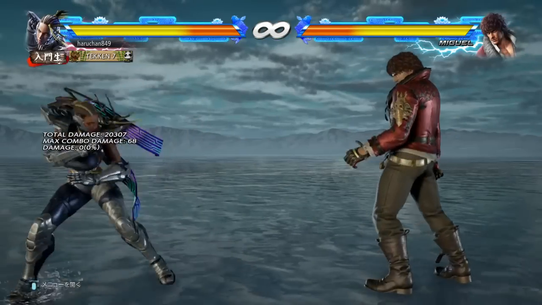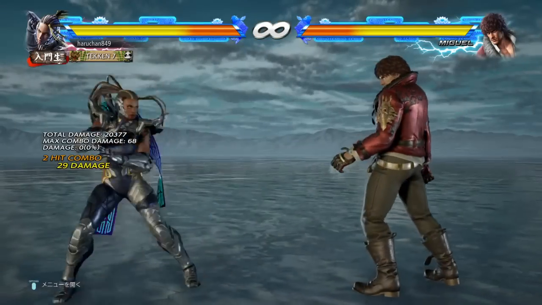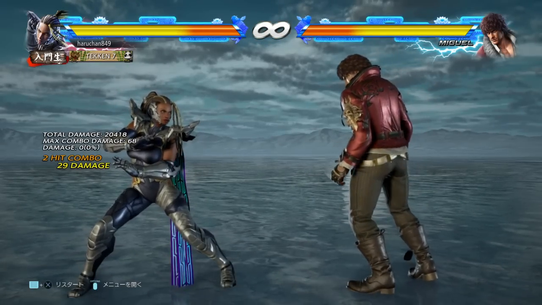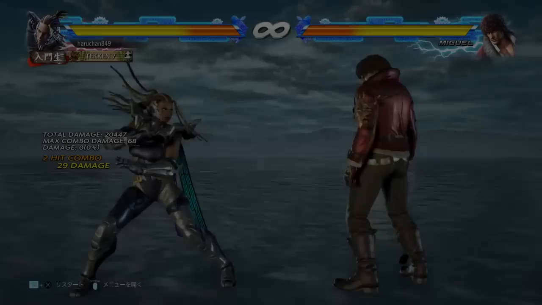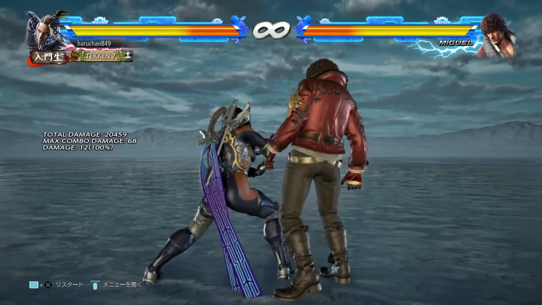For wall carry conversions, Raven has an amazing option in the shape of her 4-1, and the reason this is so good is it really carries the opponent far for wall carry, but it also leaves Raven in back turn. And the reason this is important is that Raven can do an amazing, very high damage wall combo if she manages to wall splat her opponent and be in back turn. So if you launch your opponent and you carry them to the wall with 4-1, then you're in back turn, which is exactly where you want to be, and you can do a very high damage combo.